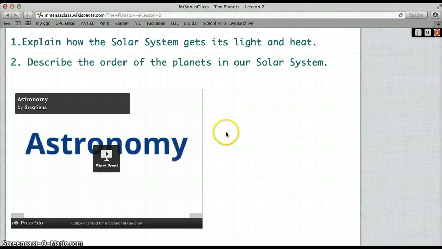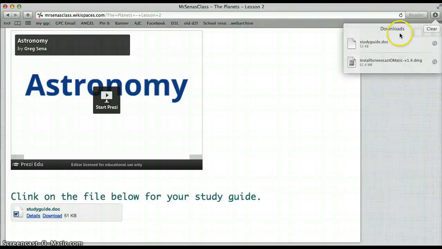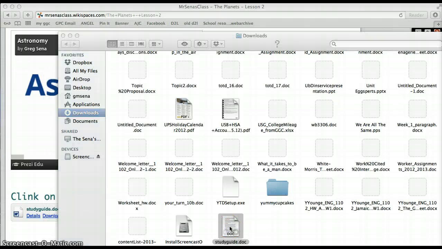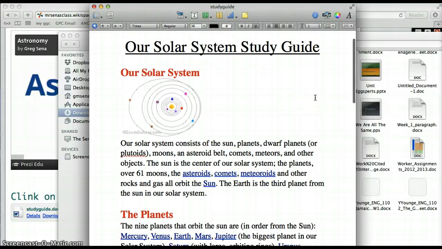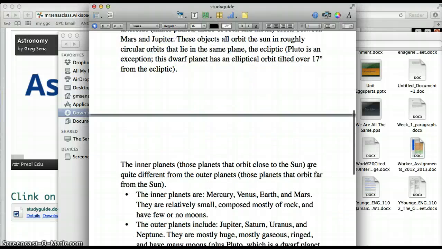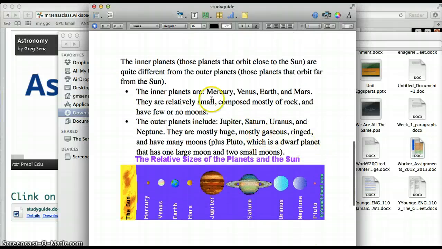I won't click in here, but you can go to my wiki page and explore. At the end of it, I have a study guide for my students, so they can come in and download my study guide and see the details. So let me click on it so you might be able to see what information would be on there. And there we are. This is your study guide. They can get a little bit more information, see the planets, and that would be the study guide on the second lesson. So it talks about the inner planets, the outer planets, the order of the planets, and typically that's what we assess them on.